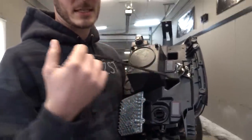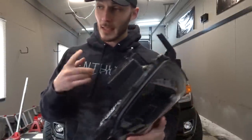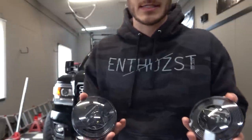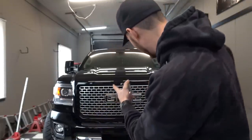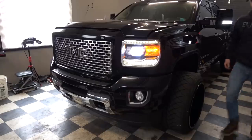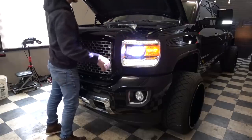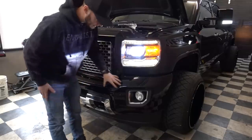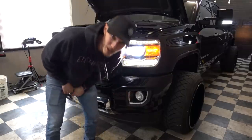Diode Dynamics has an additional plug on the back that we'll need to run to make all the lighting functionality work. We're also going a step further with Morimoto blacked-out fog lights — full LED — going into the actual fog light housings. We couldn't black out the top lights without blacking out the bottoms. There's a good amount of work required: we've got to pull the headlights out, which means pulling off the top cover, pulling the freshly painted grille, and we might have to pull the bumper to space it out a bit.